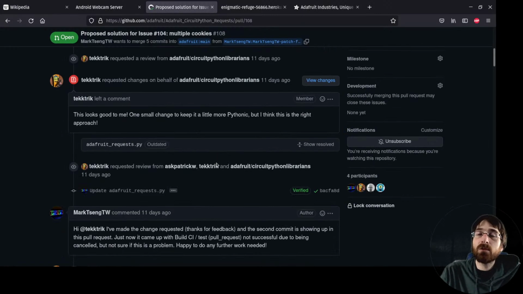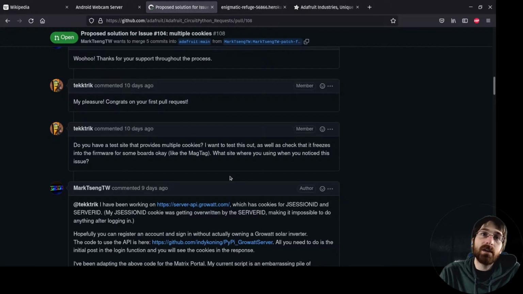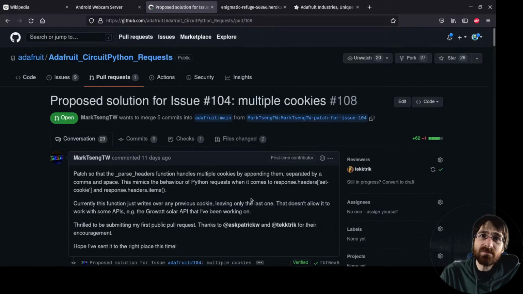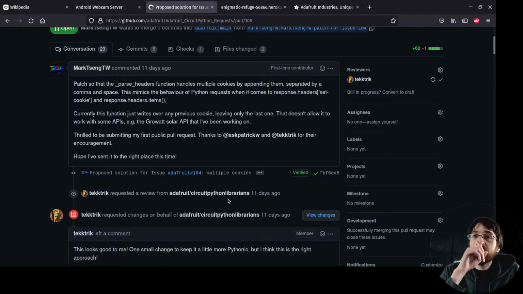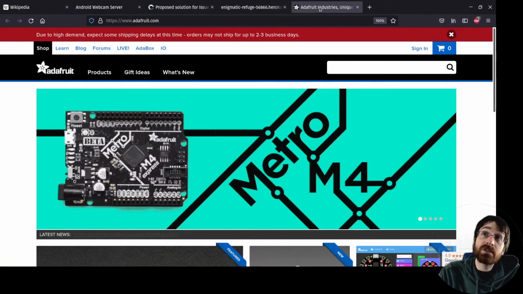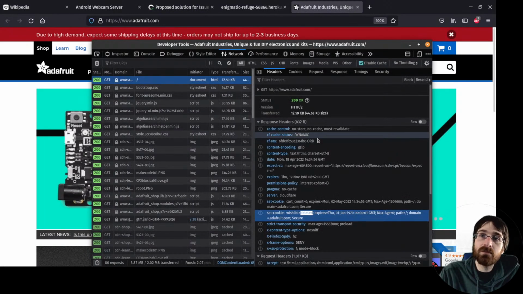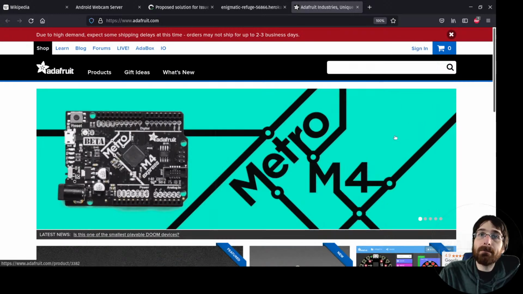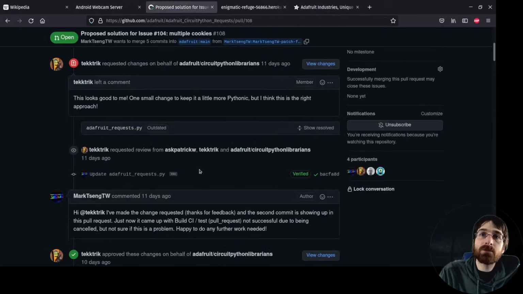If you made your request through here, you could get access to one set cookie, but not multiples. And so this person made a PR to allow you to get access to all of those cookies, multiple set cookie headers, which is exactly what we're seeing here on adafruit.com. We're seeing multiple set cookies. And so that's what I was trying to test with.